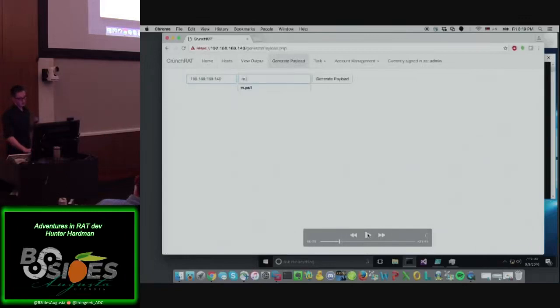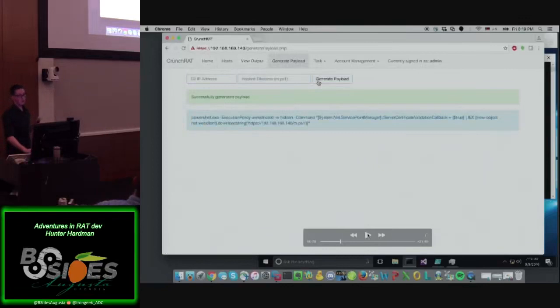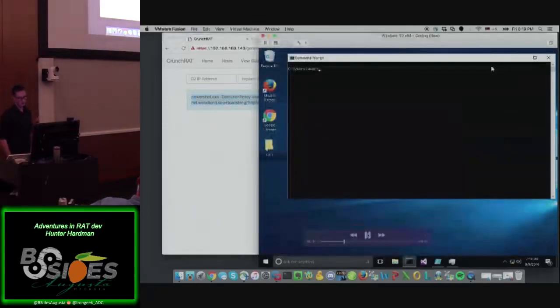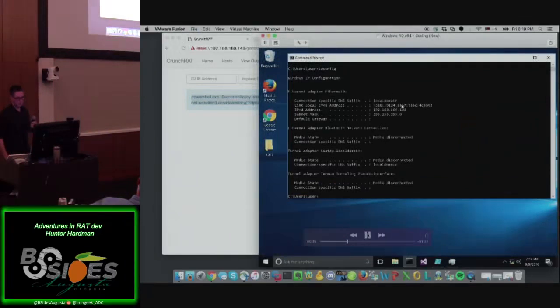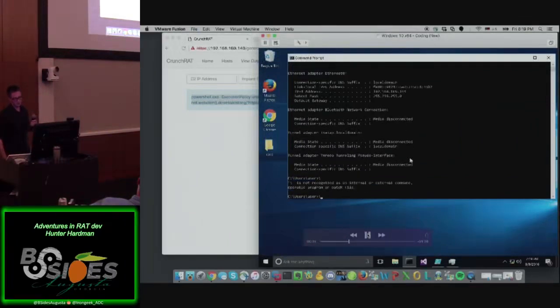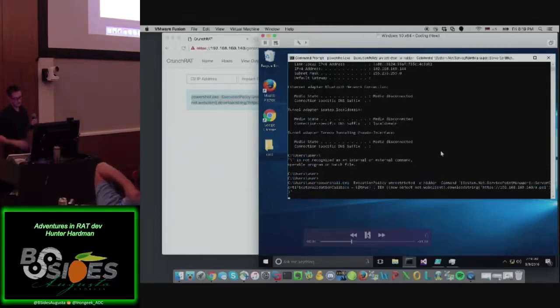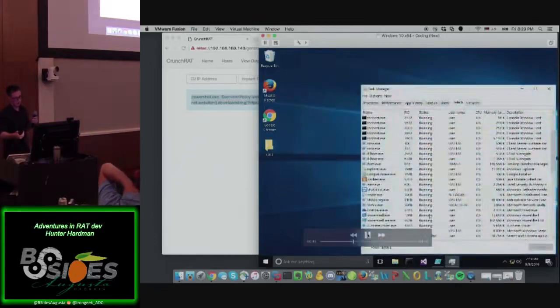So there's the server, the 140, and then I called my implant file m.ps1. So just letting you know, like I said, I was going to change that. That PowerShell command will be base64 encoded here pretty soon. I just didn't get around to it. So I paste that in there. It executes. You can see that PowerShell is the process running.